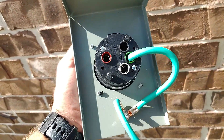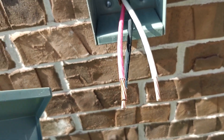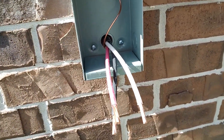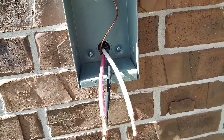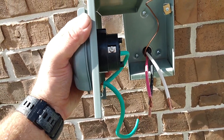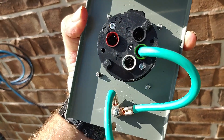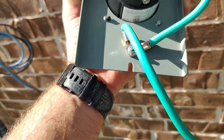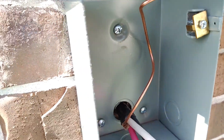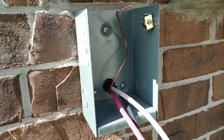So as you can see on this one, it's got marked where the red, white, and black wires are going to go. I've gone ahead and stripped them back. You want to make sure and cut the extra wire loose, especially on the larger gauge wires — you don't have a lot of room to fold things up in there. You can see that this plug goes back a good inch and a half. The ground is bonded to the front of this, and then they've got a lead wire which will get made up to where your ground coming from the panel is going to go. So let's go ahead and get this hooked up and do the inside panel.